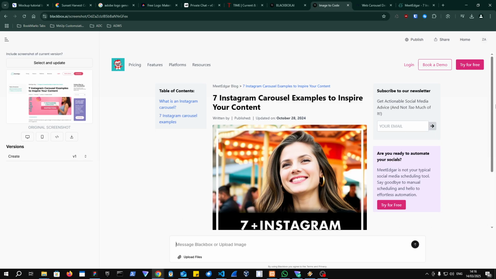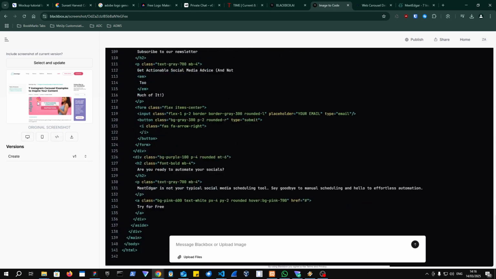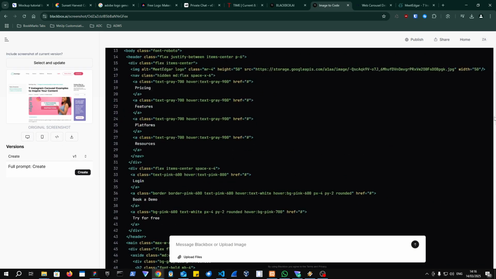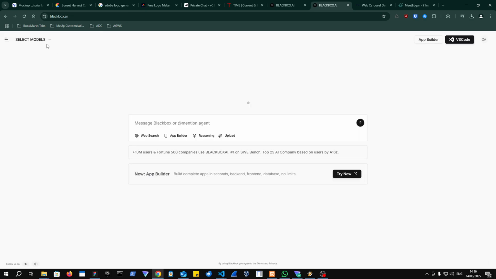If you're just going to use something like this, you can change the border radius of the buttons and the things over here, or take it into another AI agent and just take that code over here and copy it. I think there was also an option here that you could change this from Tailwind. I don't remember right now, but I think you could do this as well. I think it's a new chat or something like that. But anyways, that is Blackbox AI.